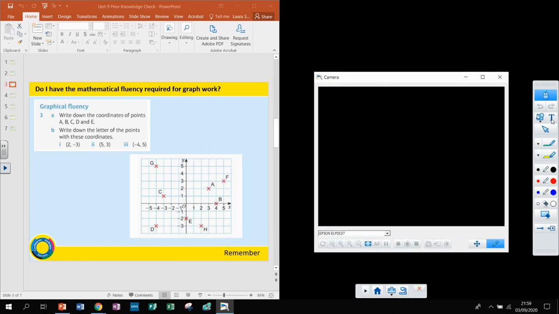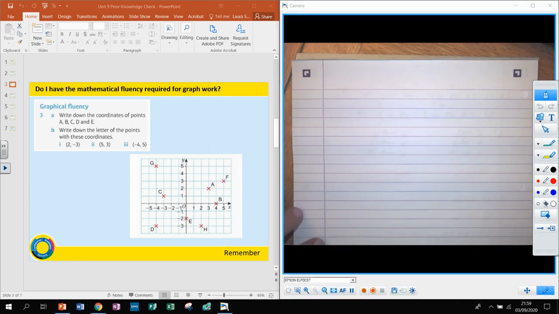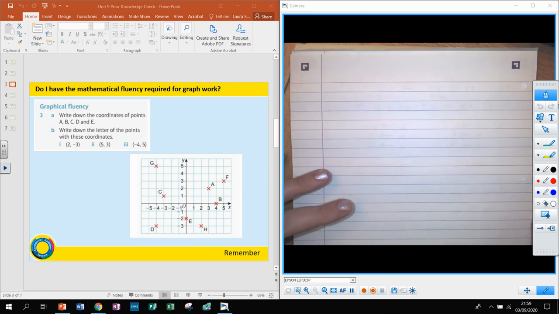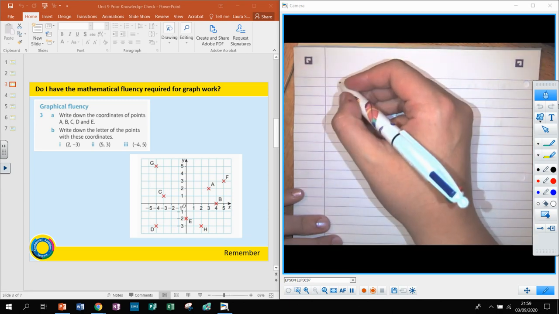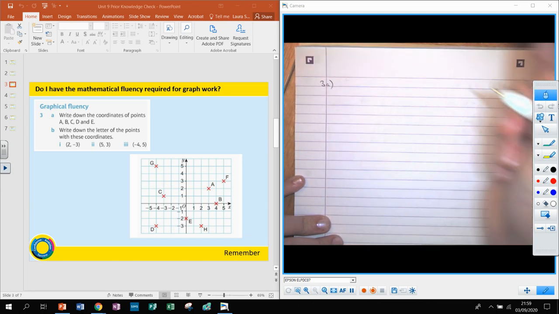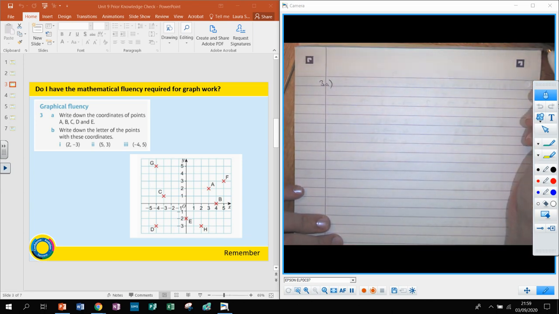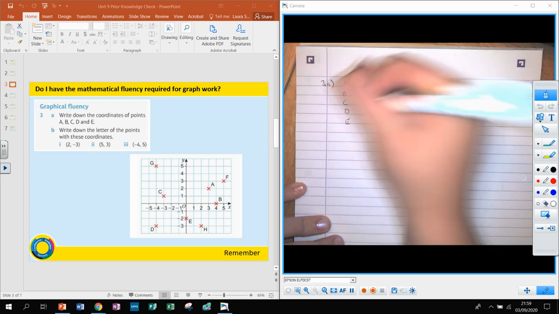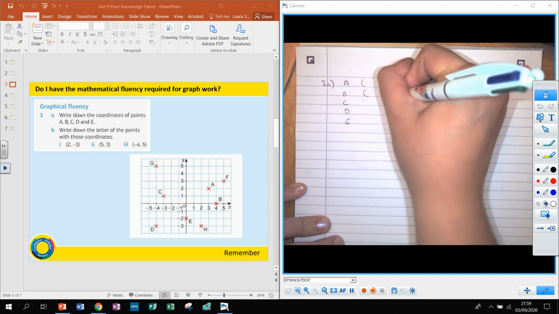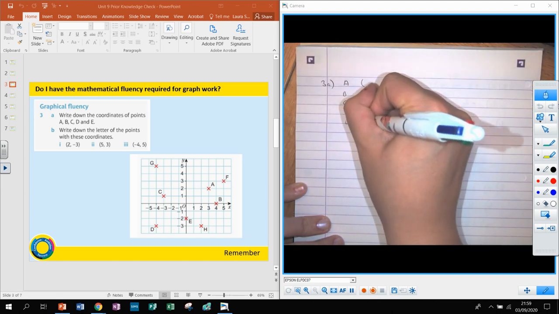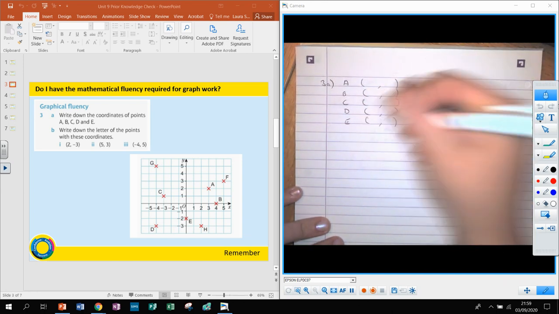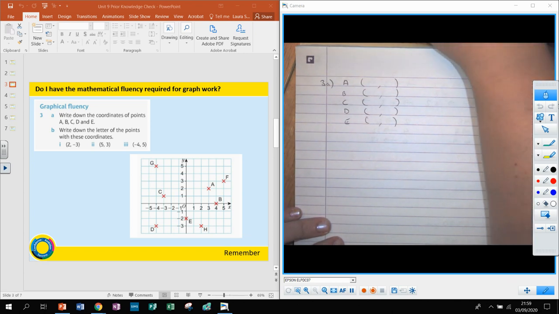Now it would make sense that if we're doing graph work, we do need to understand coordinates, and in fact that will be our first subunit so that we can make sure that we can work with coordinates and not just plot them. But let's look to see that we remember where coordinates are and how they work. So for 3a, it says to write down the coordinates of the points A, B, C, D, and E. So let's get that ready. Not a bad idea if this was a question in an exam to get that ready for yourselves so that you do not forget that your coordinates should be in brackets, separated with a comma.